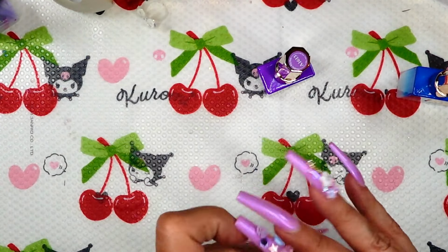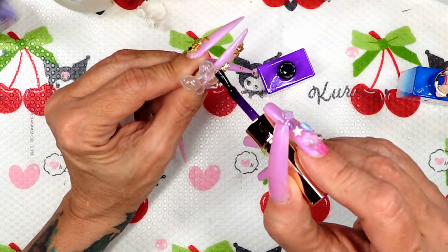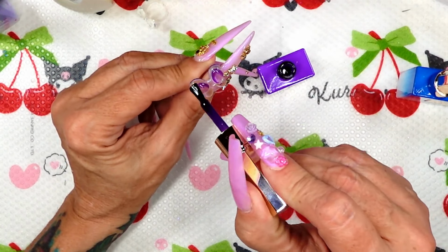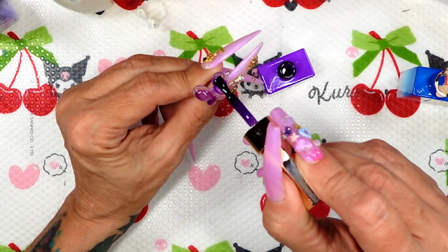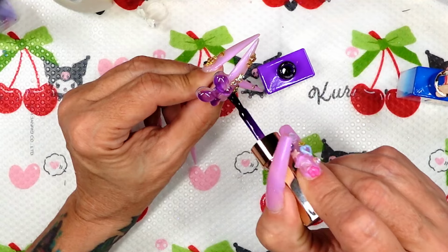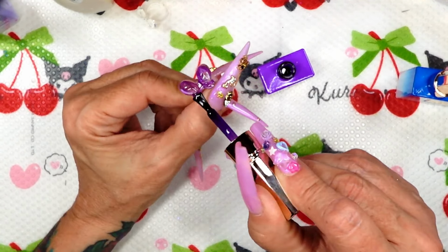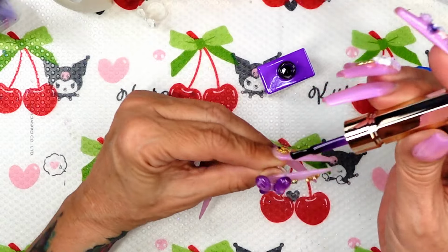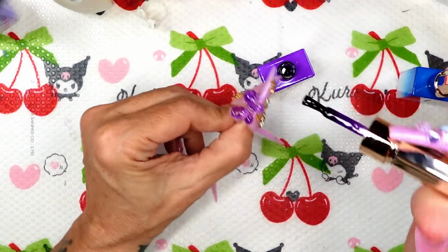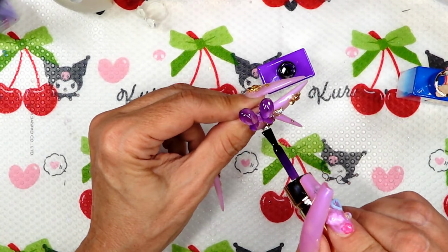So let's go ahead and put some on, right? I was not kidding when I said this was a very grape purple. I really like it. But it's purple, so I'm sure you're not surprised by the fact that I like purple. It is my favorite color, and I have spoken about it many, many times.